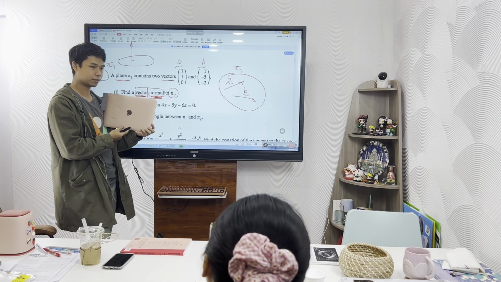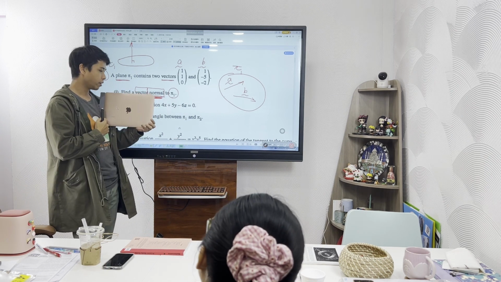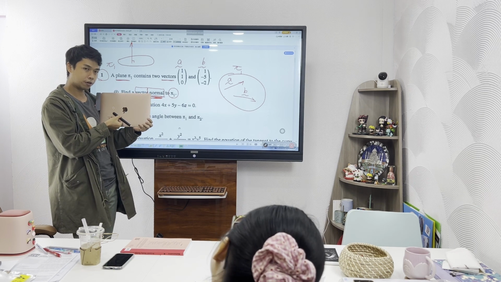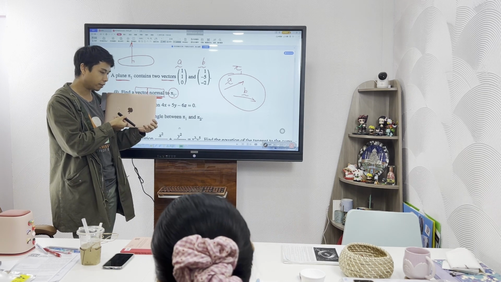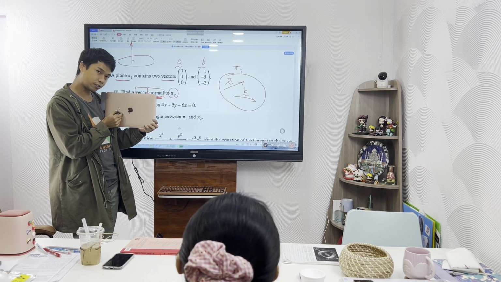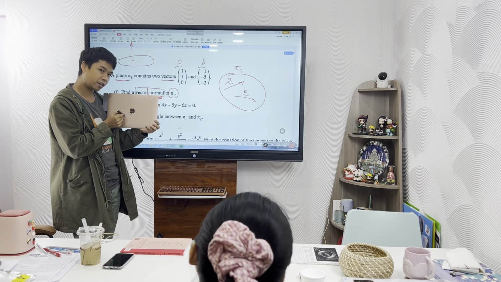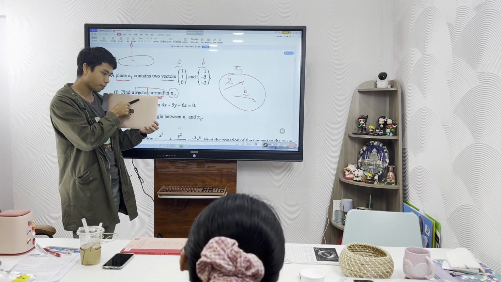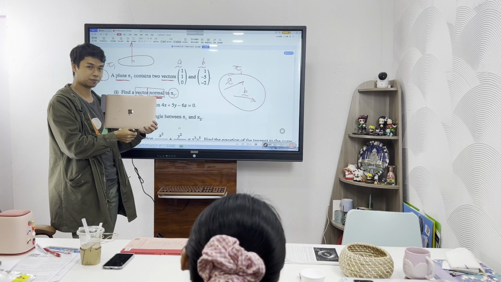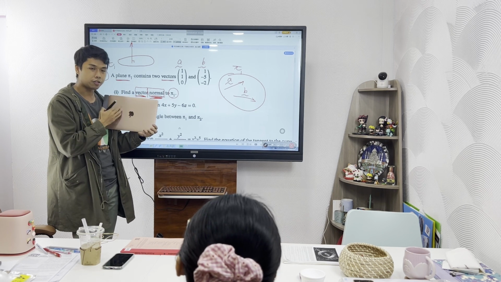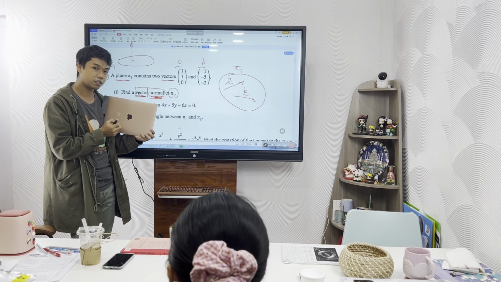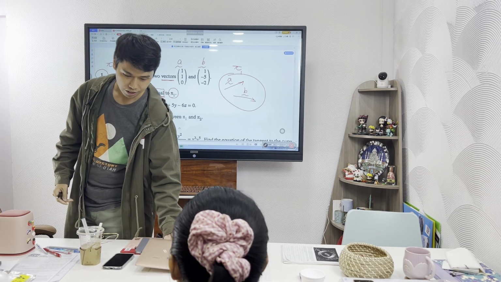So that's the plane. If I have a vector like that and a vector like that, and I look for a vector which is normal to the plane, the vector will be like that. This vector is perpendicular to the plane and perpendicular to these two vectors. Actually, any vectors in the plane will be perpendicular to the normal vector. Understand the concept? Makes sense, right?